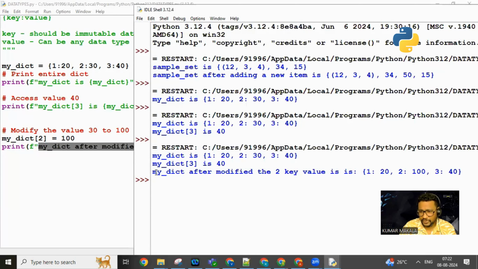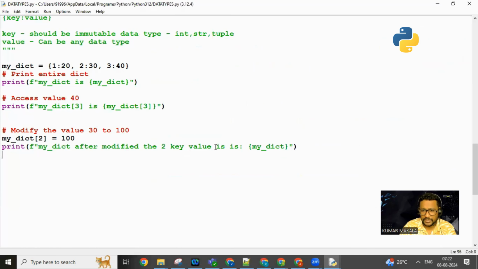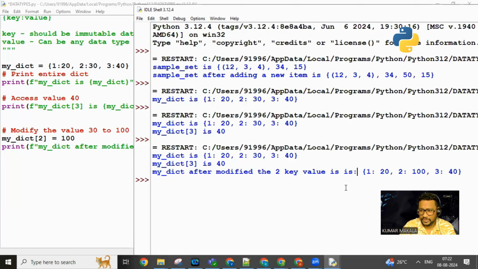And also, if you see the statement, my dict after modifying the second key value is, there is a typo, mistakenly I did it, but see, 1 colon 20, and previously 2 was linked to 30, but after modifying you will see 2 colon 100, 3 colon 40. You got it? The only value that gets changed here is 2 colon 100. Got what I mean?